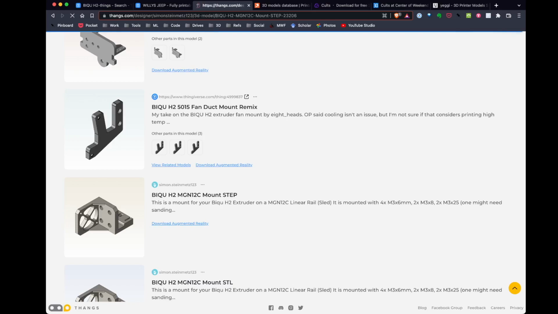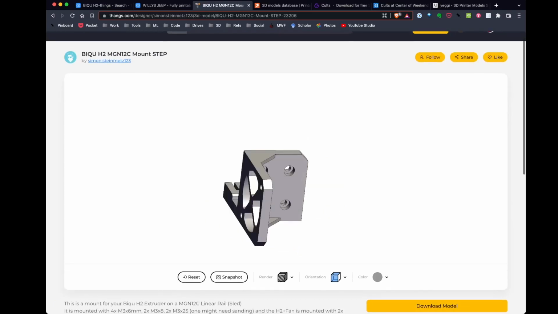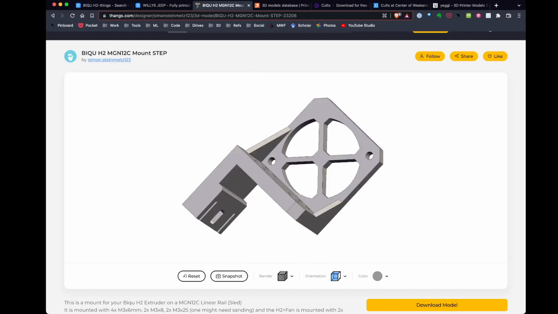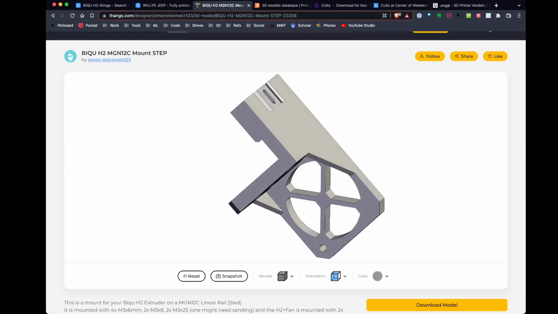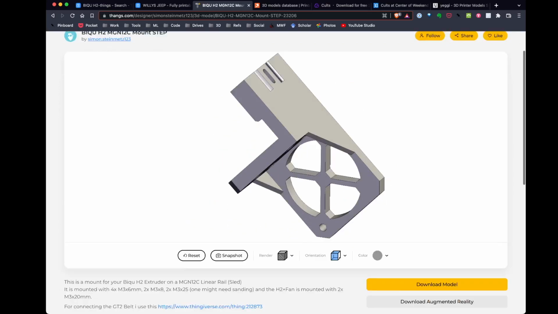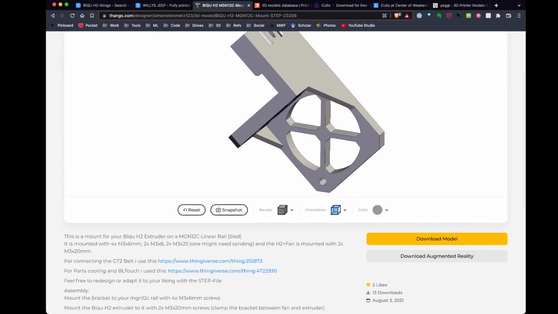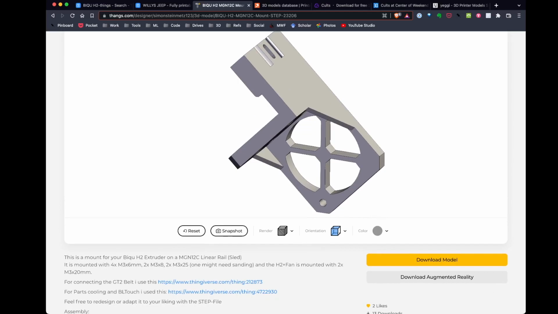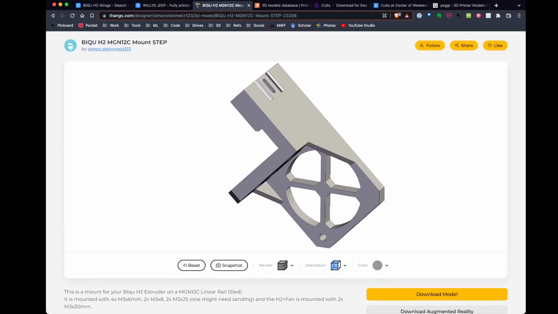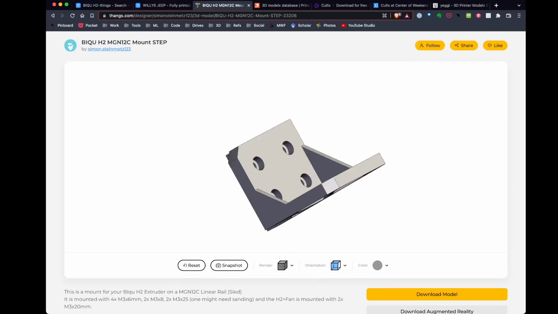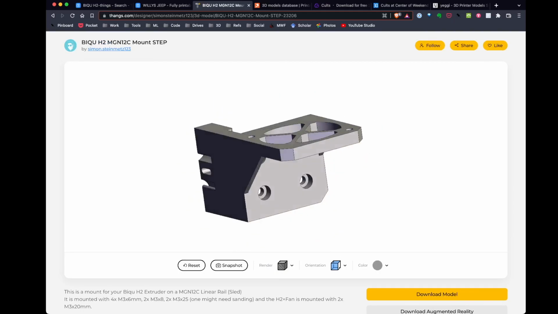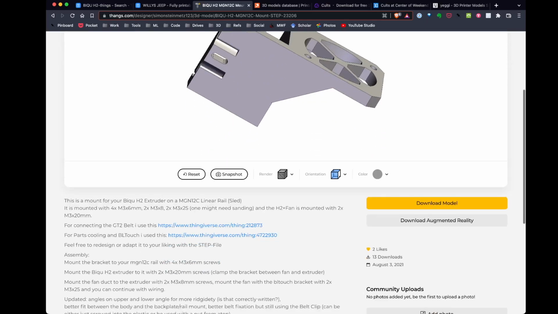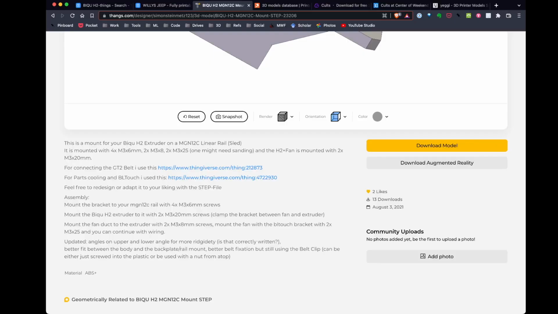When I click on it, it brings up a 3D view of the model, which you can rotate around and look at. My main problem with this is I actually like to see a picture of the part actually mounted on a printer, so I know what it looks like and I can get a better sense of what it'll look like fully put together. Also, I find it helpful as I'm trying to build stuff to be able to see it. So this part of Thangs I feel really is problematic.